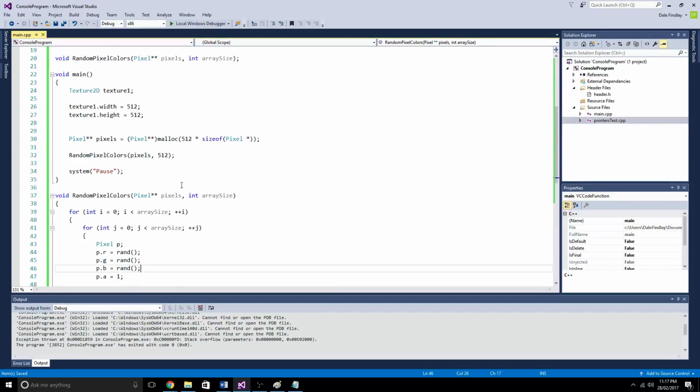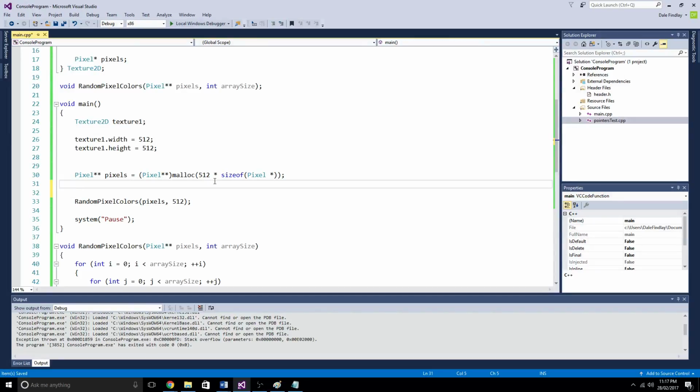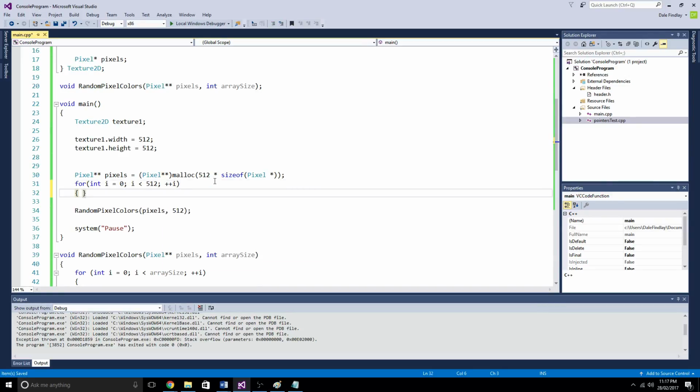Okay, we're getting there, almost there. We also need to create a quick little for loop here. I is less than 512 possible I. We don't need brackets. You can do shorthand stuff in C++. This is a really cool thing. Shorthand is really handy. Here we go, almost there. I think we've almost solved the problem.